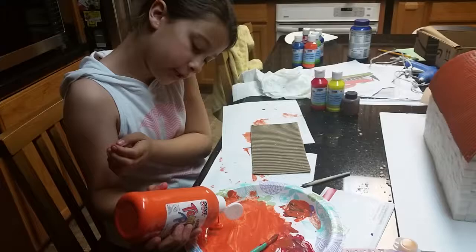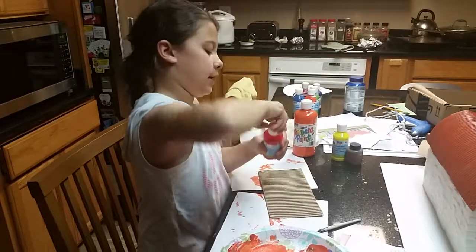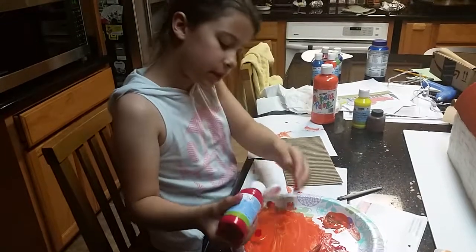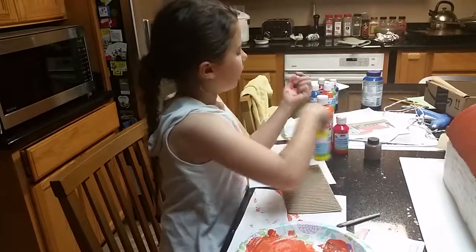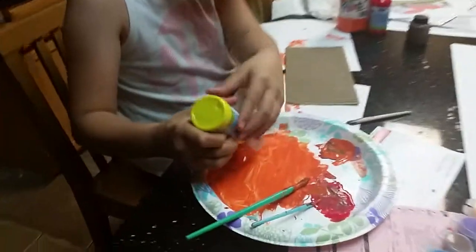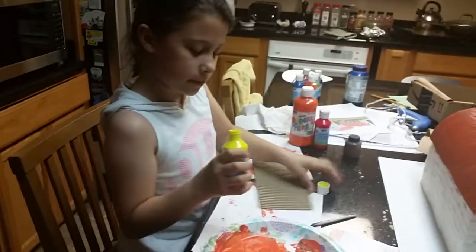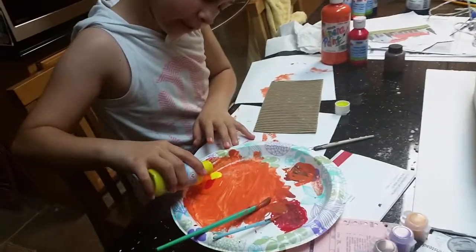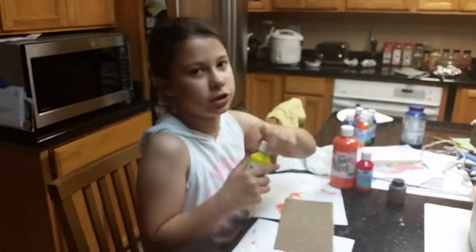So I just get a little bit of orange — a little pile of orange right there — and some red. You try to get about the same amount of paint, but with red you might want to get a little less depending on the color you're using. I forgot, I didn't open this, so I'm just going to open this up. Kind of go like that, kind of cover it up. If you put too much in one spot it'll just fill up the whole thing.